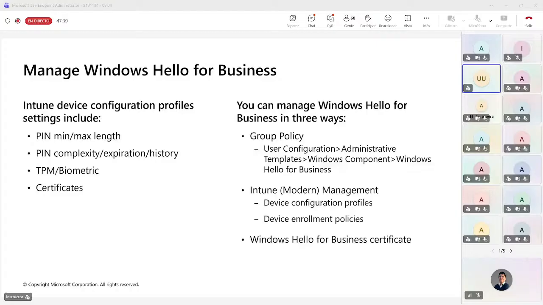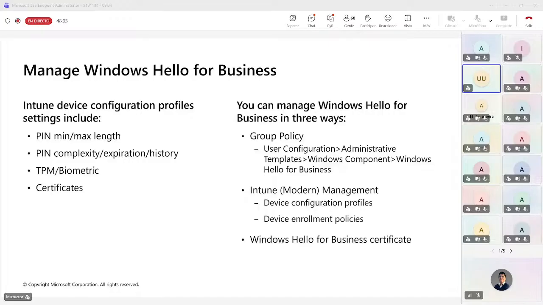Now you'll go into group policy, under policies, user configuration, under administrative templates, Windows components, and choose Hello for Business, Windows Hello for Business. And then you can set that setting to enable.